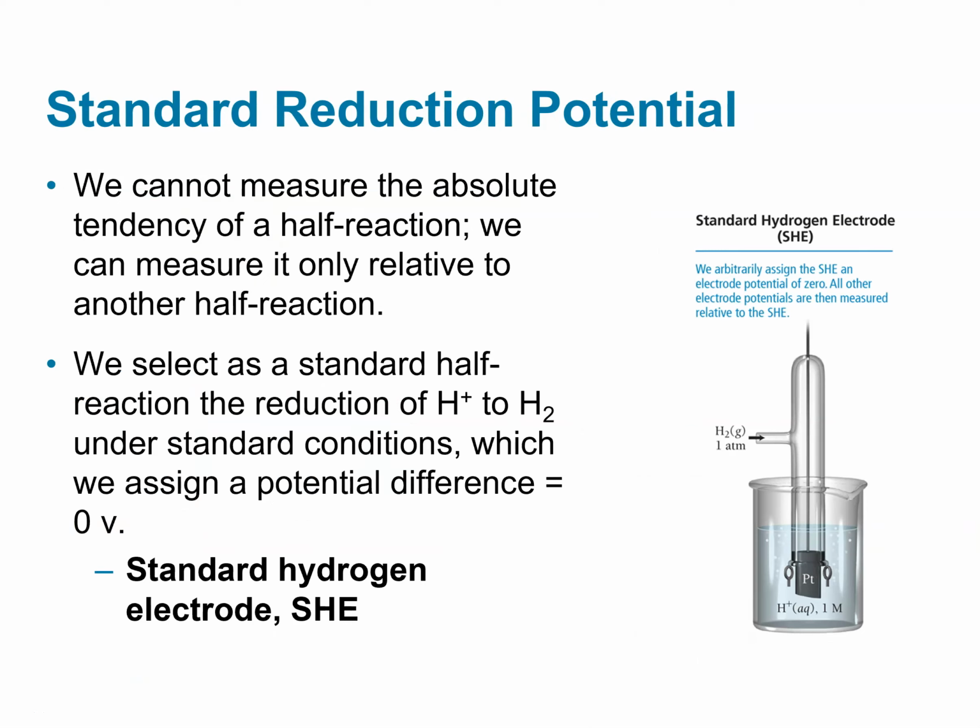Now, what are we referencing when we're talking about magnitudes of voltages? Well, we can't really determine an absolute tendency for a half reaction, so we have to reference them off of something. So arbitrarily, what's been selected is the half reaction for the reduction of protons to hydrogen gas. And this is called the standard hydrogen electrode. The standard hydrogen electrode has been assigned a voltage of 0 because it neatly falls between an array of reactions, and it's also a fairly easy standard to produce. So this is what 0 voltage in terms of standard reduction potential looks like. And everything else, whether it's higher than that or lower than that, is determined based on this reference.